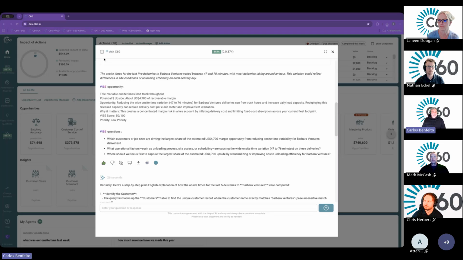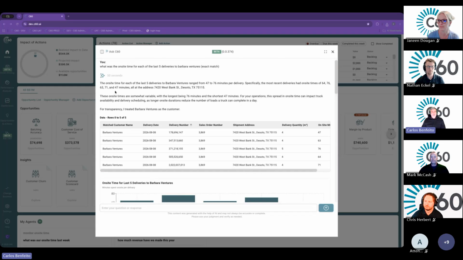The other thing that Ask C60 does that's very different: you'd think that with an interface like this where you're just asking questions, it could be pretty simple, although asking the right question to the AI sometimes is a little bit harder than just writing out a sentence, in the sense that you need to know when to use a customer versus a plant.